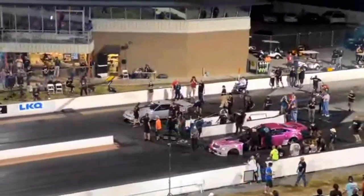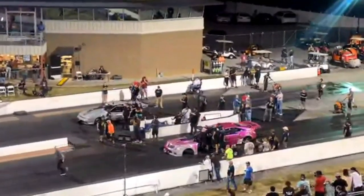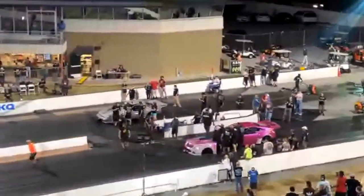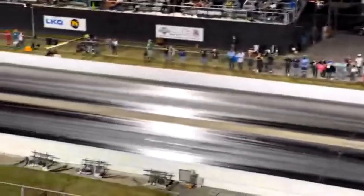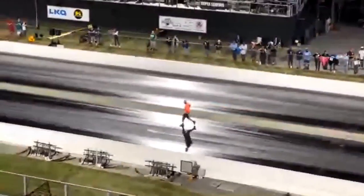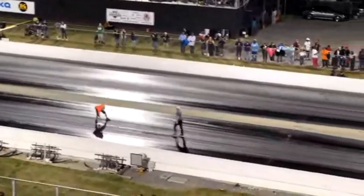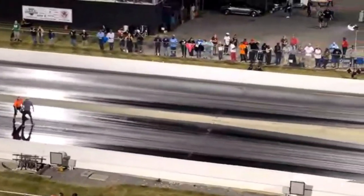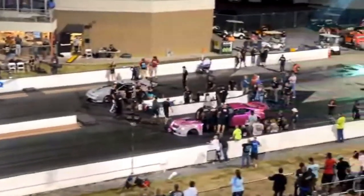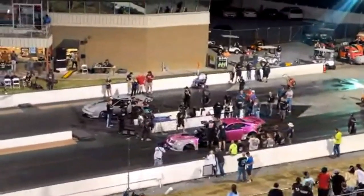All right, Rankin, playing the sportsman there. Cut it off. I guess they got 2 minutes or so. Front end's off of Disco Dean's car. Nobody grabbing a mop. It is what it is. I can tell you, I know that's killing these boys at Gallant Motorsports Park. They take fine care of their racing surface, and a no prep event is not high on their priority list. The 2 minute clock is on.